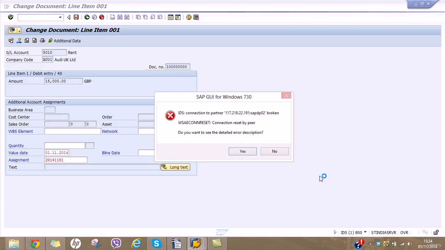You can reverse the document, but you can't change the amount of the document. You cannot even edit the amount. No. Because sometimes, you know what happens when an end user is posting, if they made an error. If the document is parked or on hold, you can edit the amount. But if you have posted the document with a certain amount, you can't change it. It's not possible. And this is also for auditing purposes. If the auditors come to know that you're changing the amount, this can be a problem. Okay, then we can do the adjustment. You can do adjustment, exactly, but you can't edit the amount.